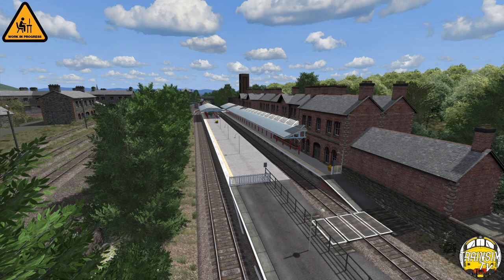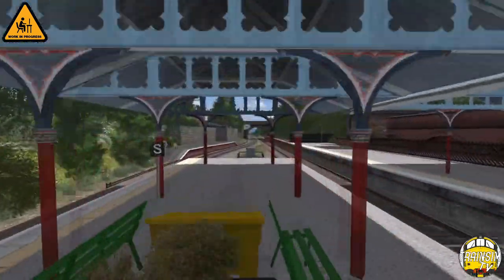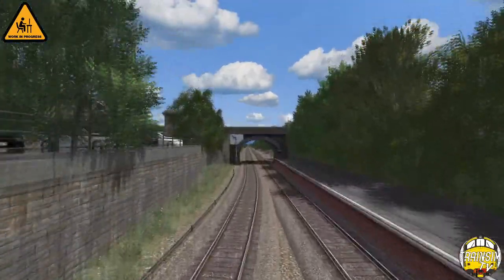So I aim to do the whole section between Ulverston down to Carnforth, and I'm not sure about Lancaster or Carnforth, to be fair. With them being bigger stations, I need to have a look at them and see what I can do with what assets and lofts we've got. So I may be able to have them done with new lofts, but until I tackle them, I don't quite know where we stand with that yet.